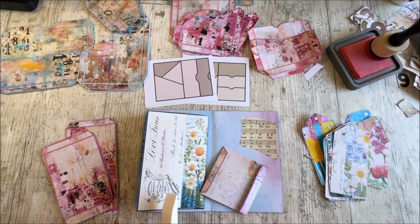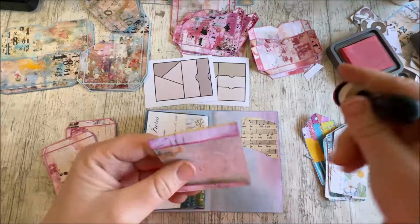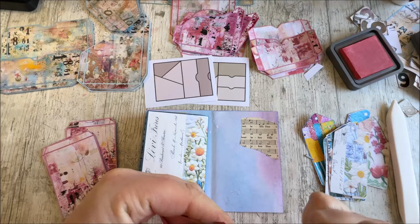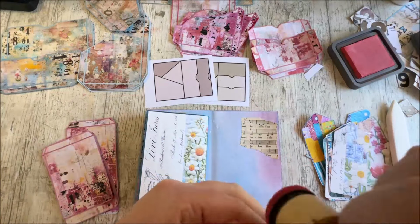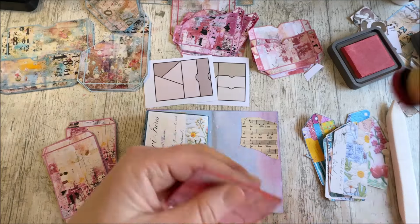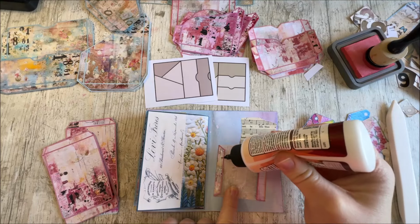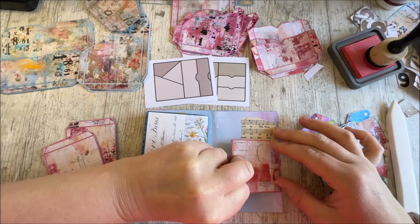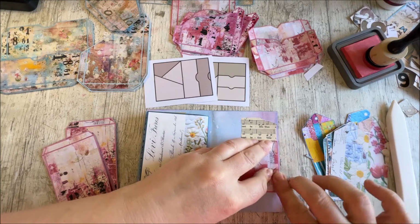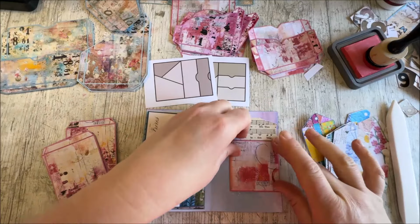Got to keep an eye on the time because I've got to go down and help Mum finish her craft room. Let's just ink that there. Okay, so I'm going to... What on earth? There we are. Right, just glue that down to the edge of the page. Okay. Yeah, we started tidying her craft room yesterday. So we're going to do her fabric cupboards now today and get that finished.